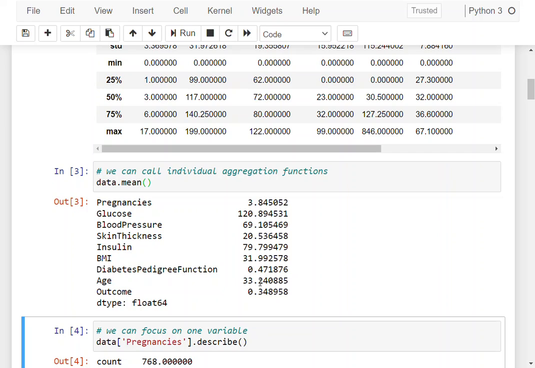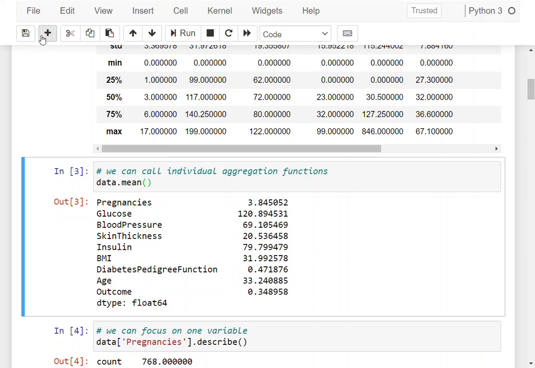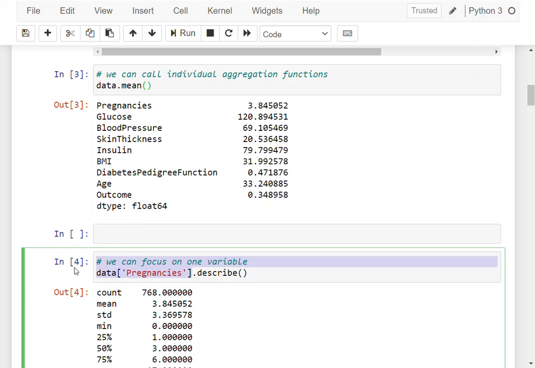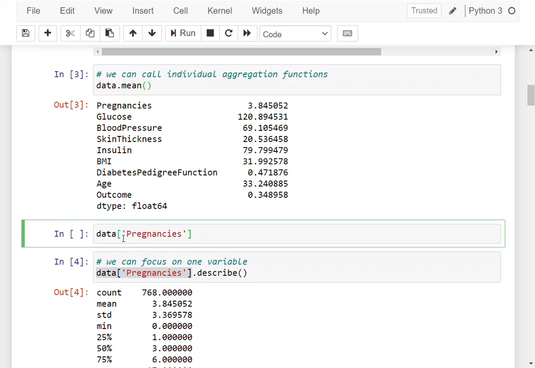Now, furthermore, I can actually calculate this on a specific variable. If I want to select a specific variable from a data frame, a specific column, I can use the index notation, which is the square bracket in this case, and I can put inside it the title or the name of that column, such as data['Pregnancies'].